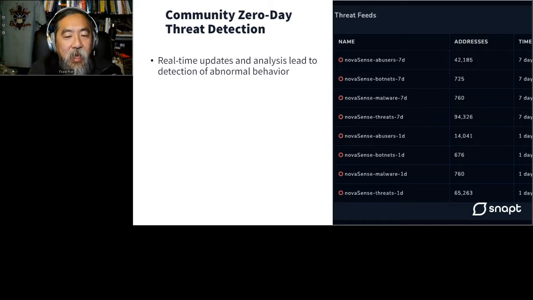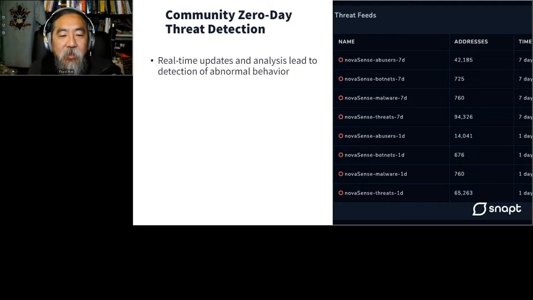So we've been able to look at all the attacks even before the announcement. And we would say on the order of about 98% of the attacks trying to exploit this vulnerability were blocked, even before the vulnerability was announced. Now, that last 2% were because there were some side cases of specific types of attacks trying to do specific things. And so now we can see that, and we can say, okay, we see you trying to circumvent the standard blocks, and we can apply a policy quickly and easily to stop that last 2%.